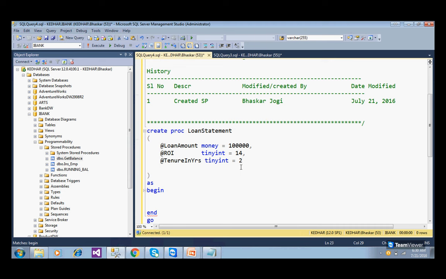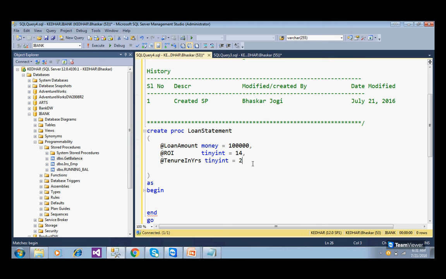If the customer is not asking for anything, a sample report will be displayed with this data. The executive will show you, if you take it like this, this is how it's going to be. So one sample report, these are called default values you can provide. But when you supply the data, that data will overwrite these values. So these data will not be used when you supply something. These are the default values, and these are the input parameters.